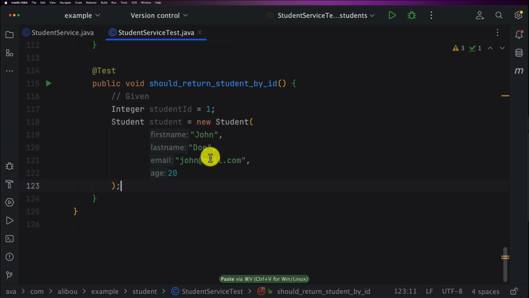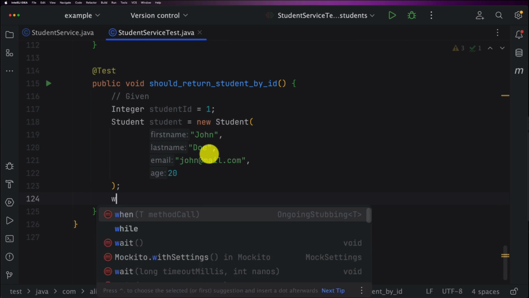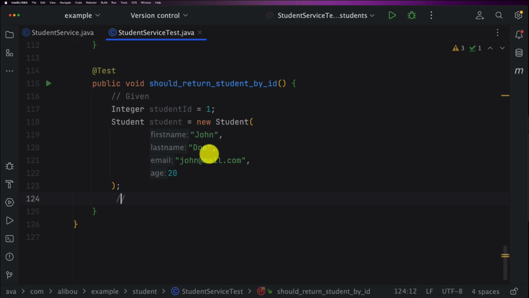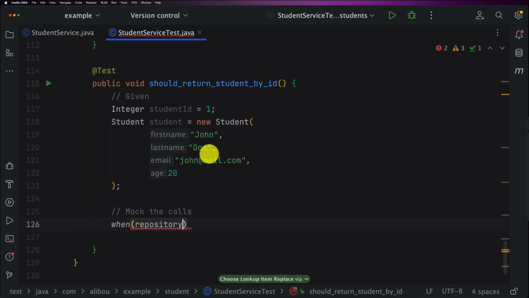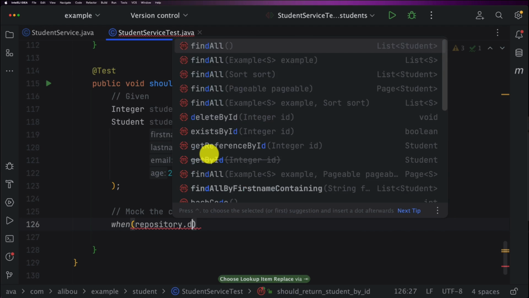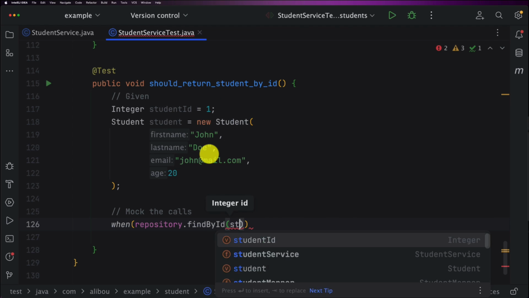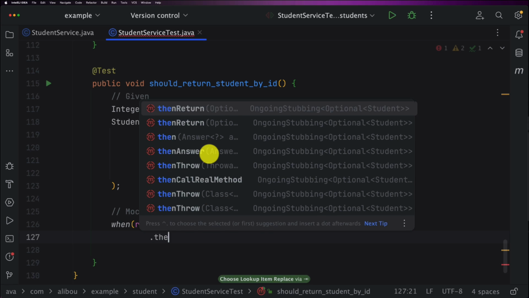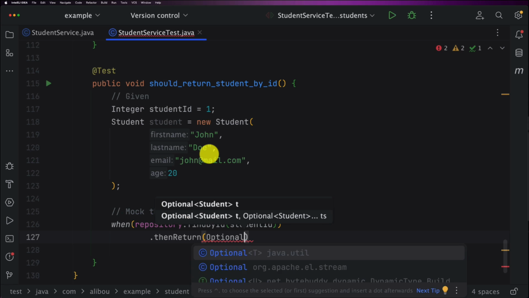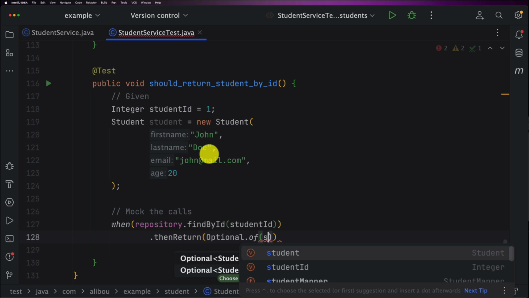And then we have when. So here we need to mock. So here we have when we call our repository.findById, and then we pass our studentId. And then I want to return an Optional.of my student.